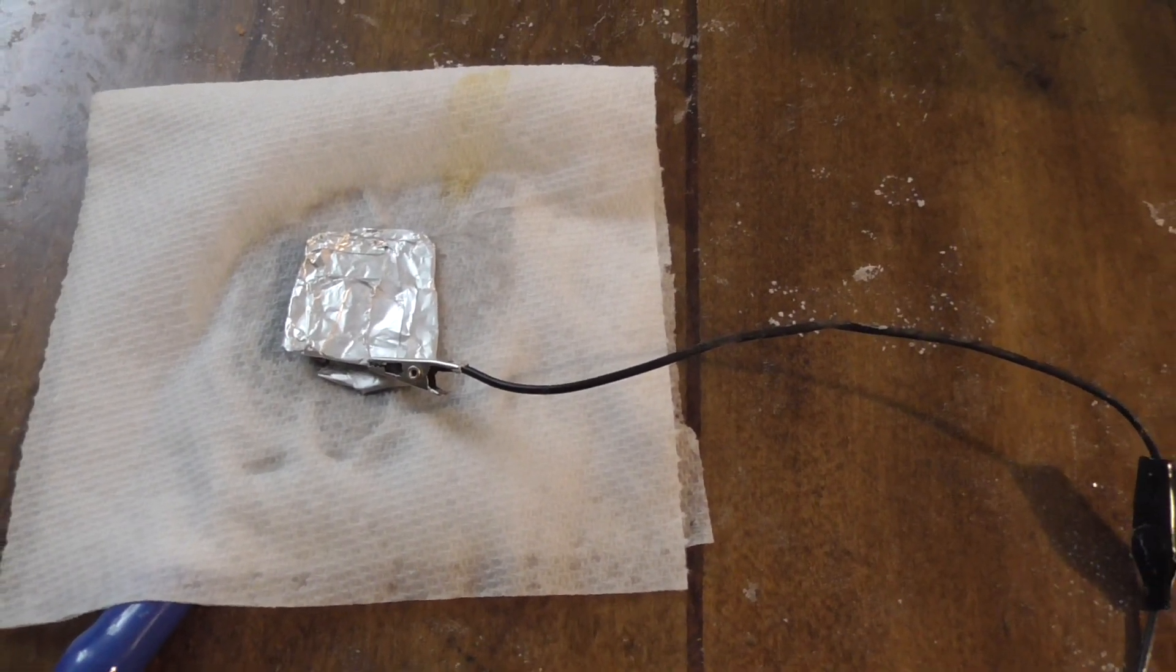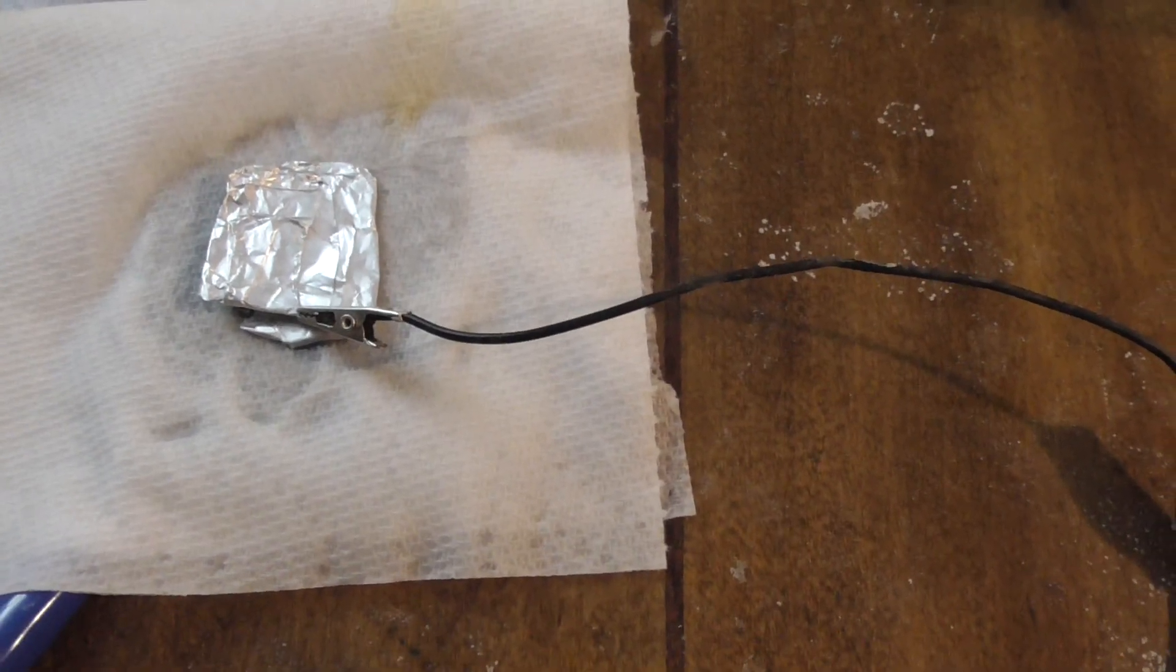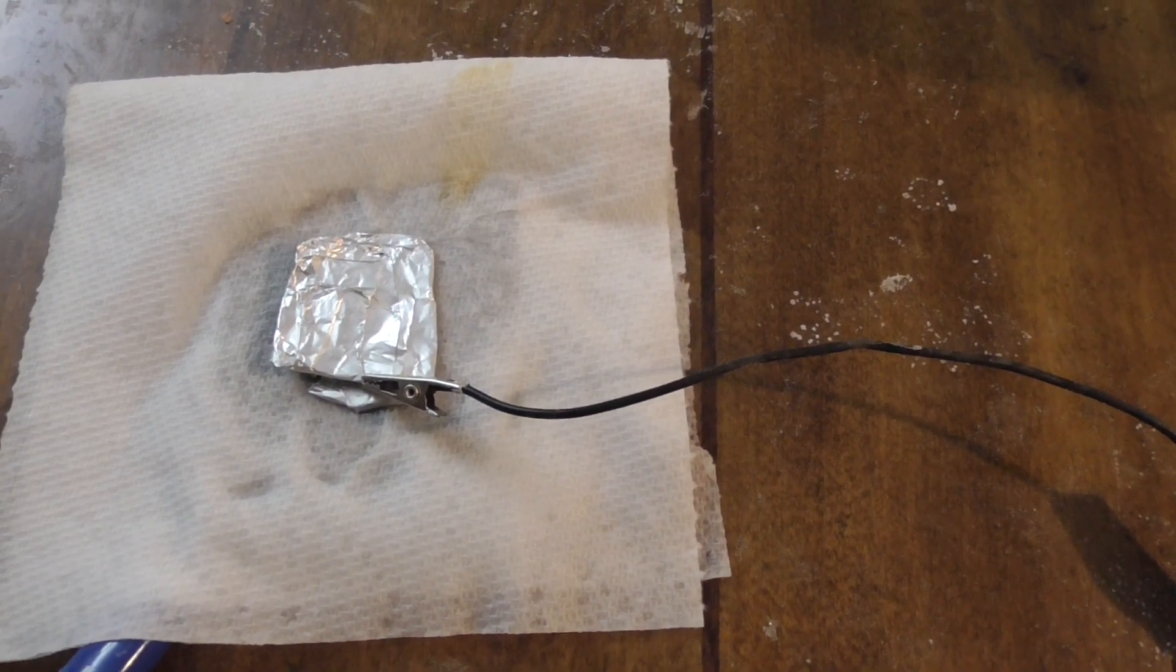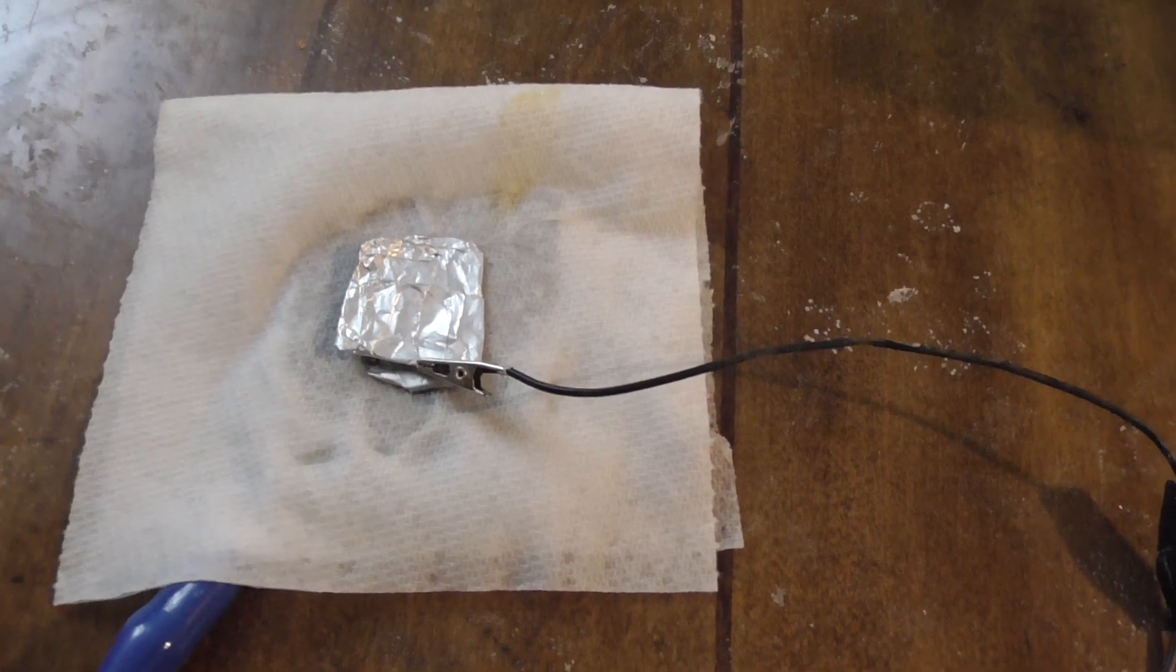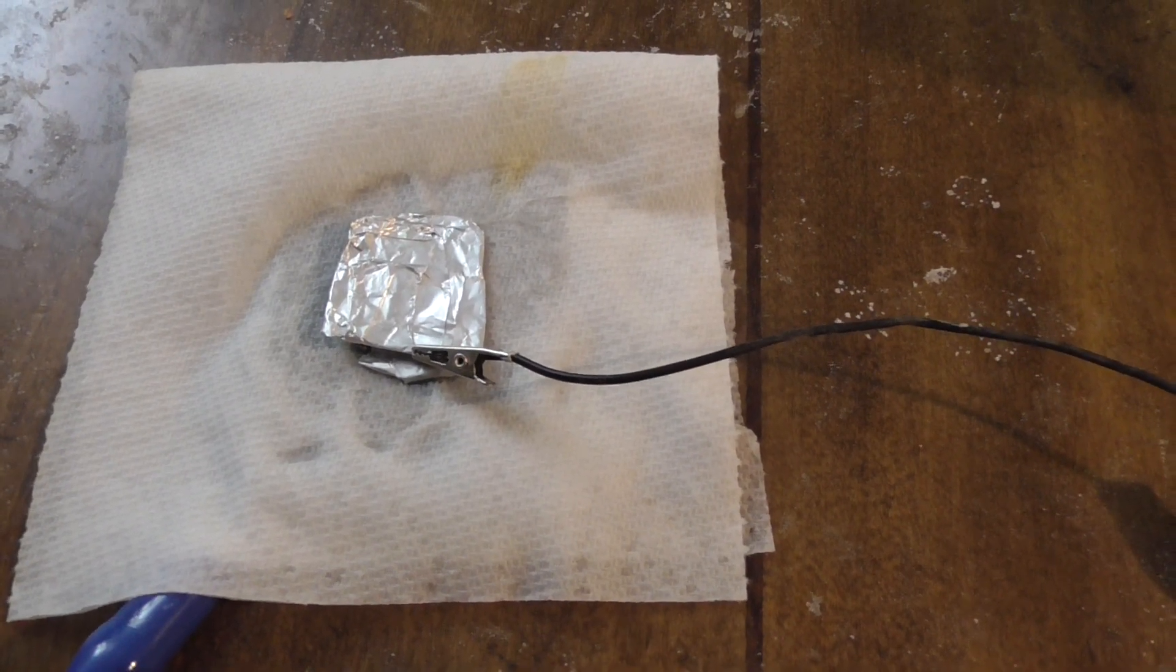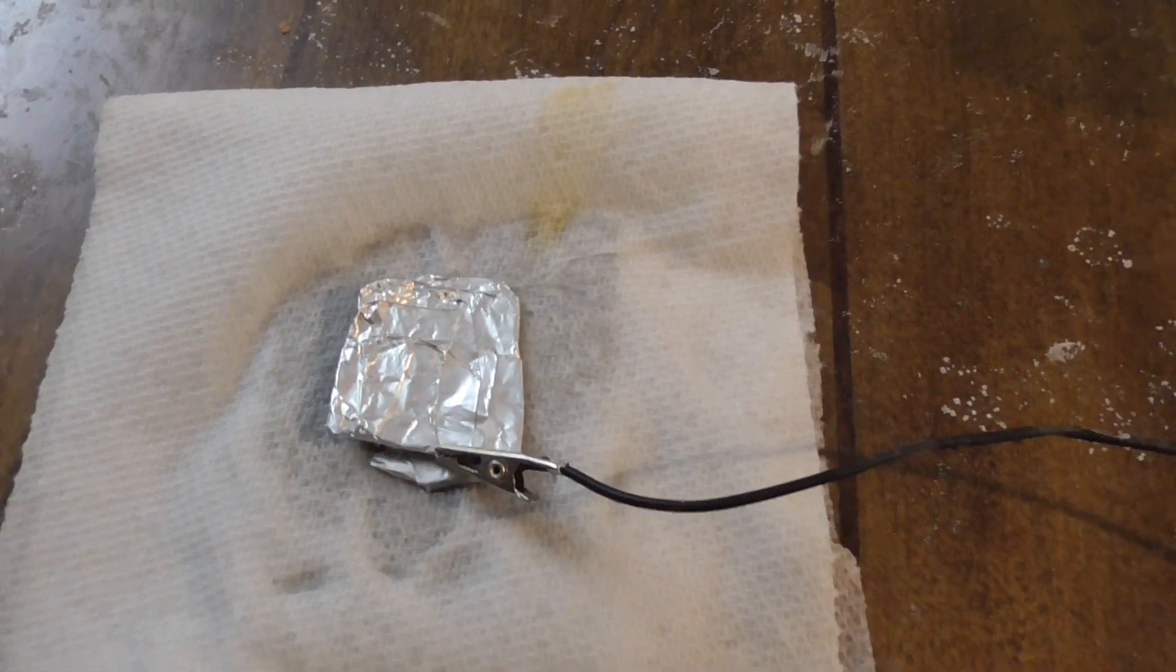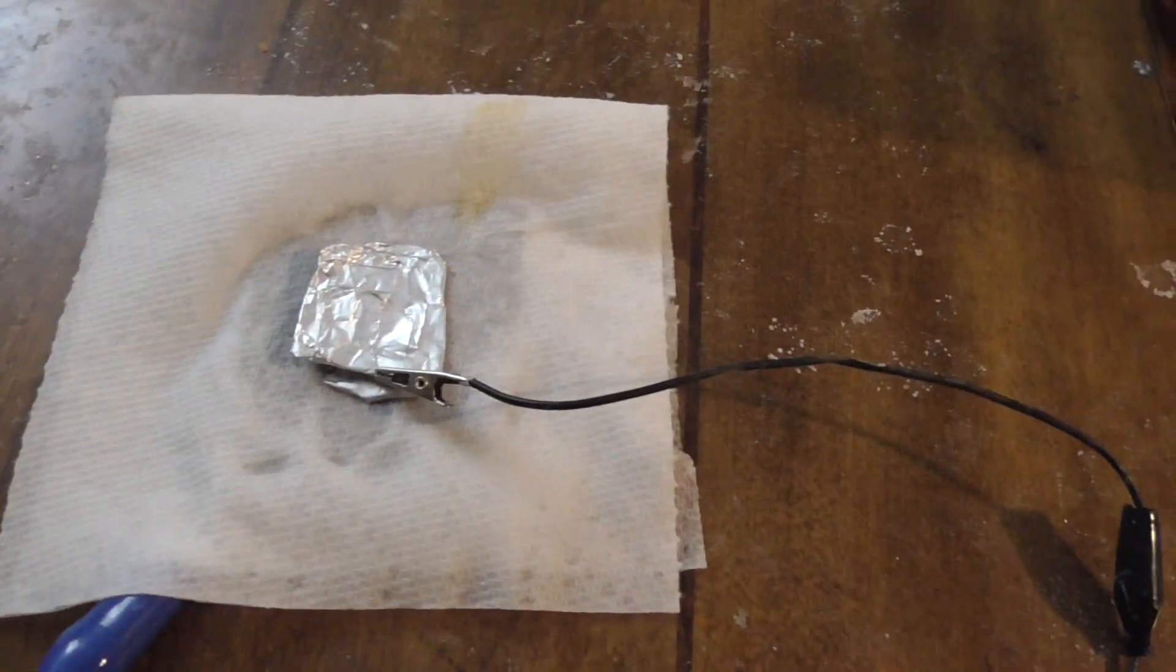The carbon felt underneath has been soaked in the salt water, and the paper towel acts as a barrier because this is an air cell. So what happens is I originally tried doing this with the thin foil directly on the carbon, but after a few moments the voltage drops when the reaction stops. So you need to give it a constant supply of air to make it work. The paper towel acts as a sponge and gets the air to flow in between at the same time, but still letting the electrolyte through. As you can see it wets a little bit, and this enhances it and it'll keep going.